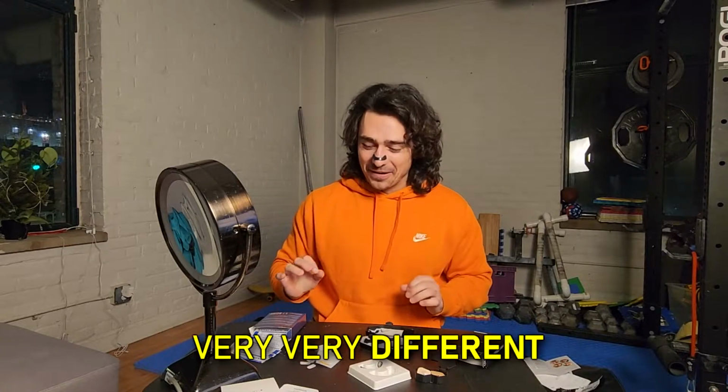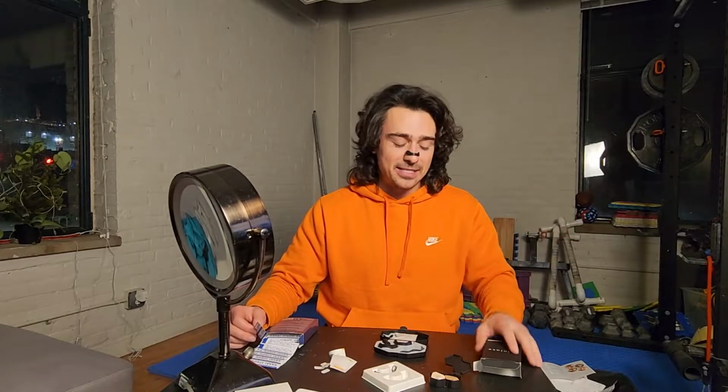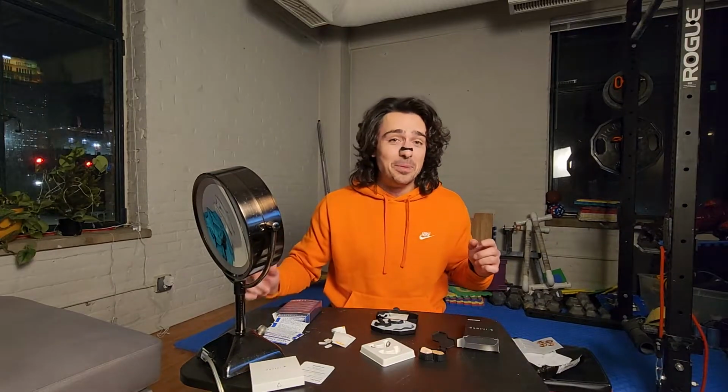okay. That is a very, very different, very, very good feeling. I wasn't really expecting that kind of dilation out of the gate. This totally feels very different, I'm going to be honest. I did not expect it to dilate that hard. The second you get the magnets in there, your nose just totally opens. I am a big fan of this. This is very nice.